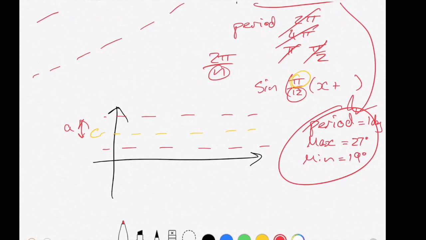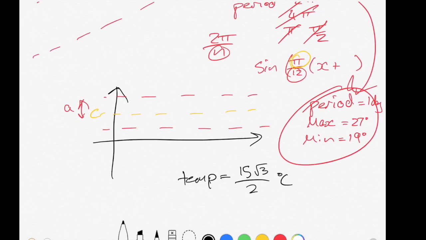Also, don't forget to give approximate decimal answers for application problems. What I mean by that is you might have plugged an answer into your calculator and your calculator has spat out an answer of the temperature is going to be 15 root 3 on 2 degrees C. This is not an acceptable answer for an application problem. Giving an exact answer is not as good as saying, I've typed this into my calculator and I got 12.99 degrees C. How far you go with accuracy will either be defined in the question, or if it's not, just use common sense and be sensible.